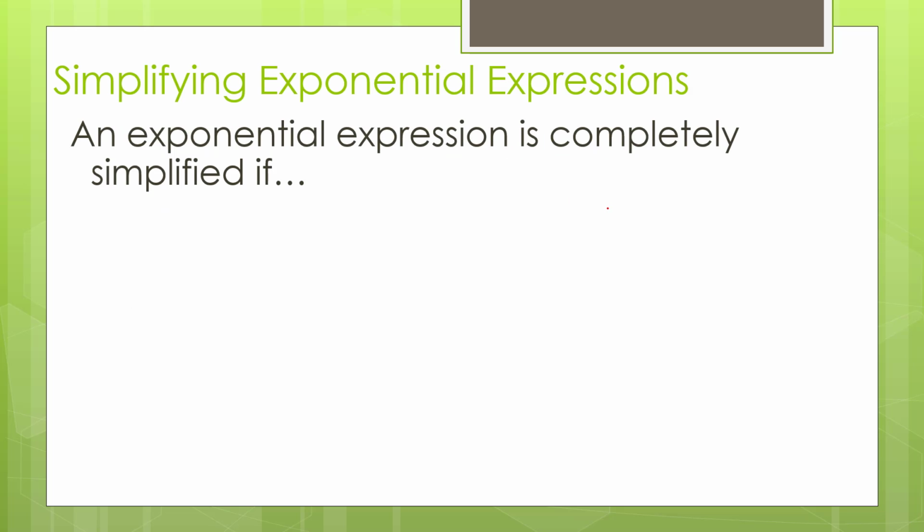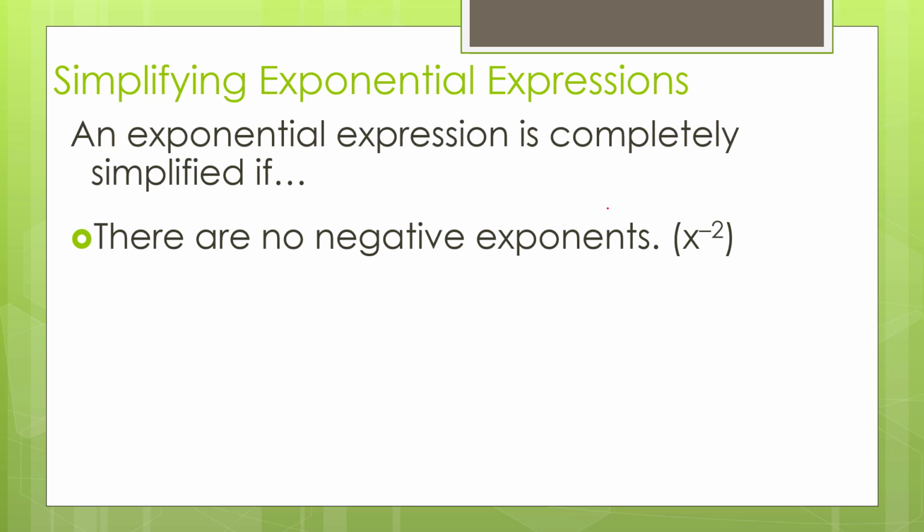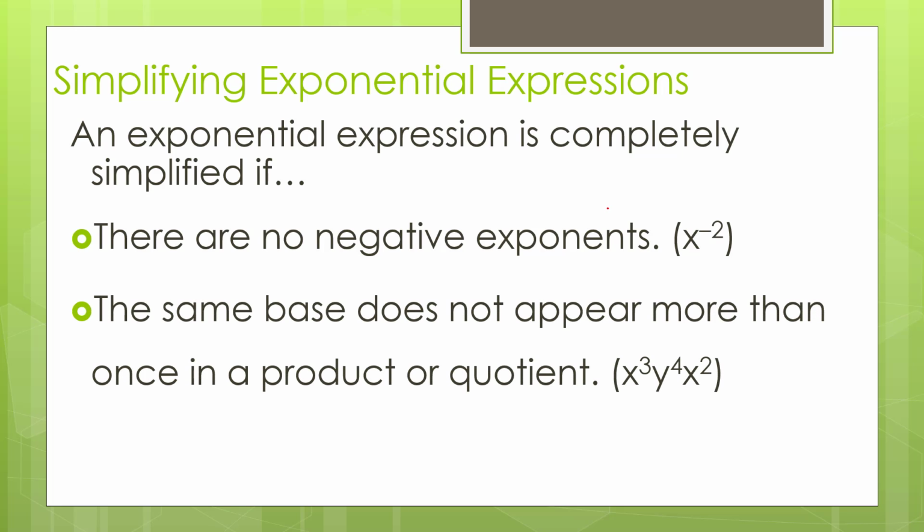Simplifying exponential expressions. An exponential expression is completely simplified if there are no negative exponents. You cannot have a negative exponent. I'm going to show you how to get rid of the negative exponent in a moment here. The same base does not appear more than once in a product or quotient. Notice, I have x squared repeated. If this problem were simplified, I would only have one x base in the solution.